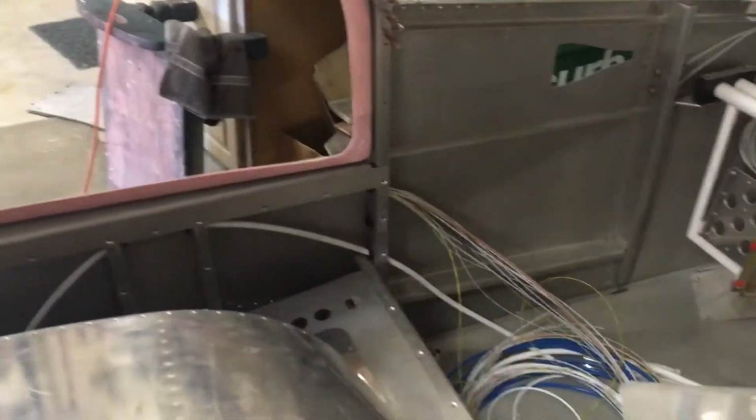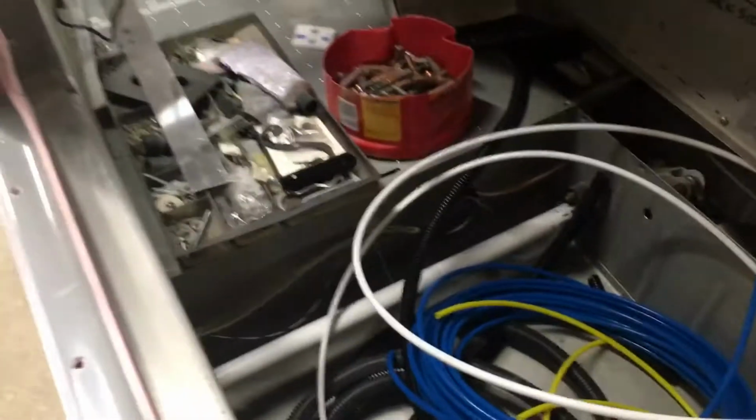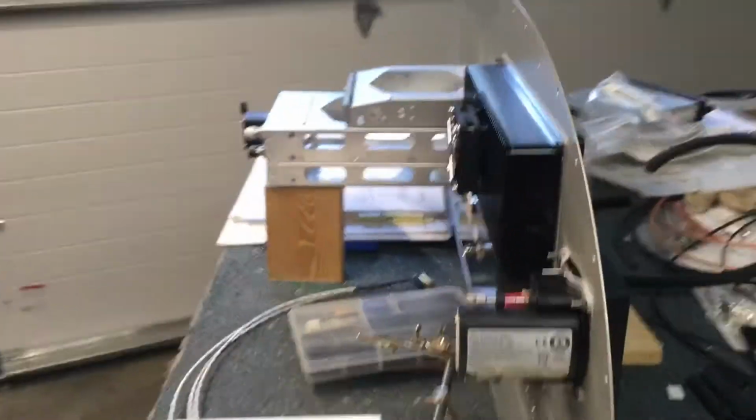And then I've got most of the wire pulled up the pilot side. You can't really see very well, but there's a bunch of wire pulled all the way up to there. And then I also have some stuff pulled up the co-pilot side. And of course up there's where the panel would sit. But that's where I'm at. I just thought I'd put out an update.